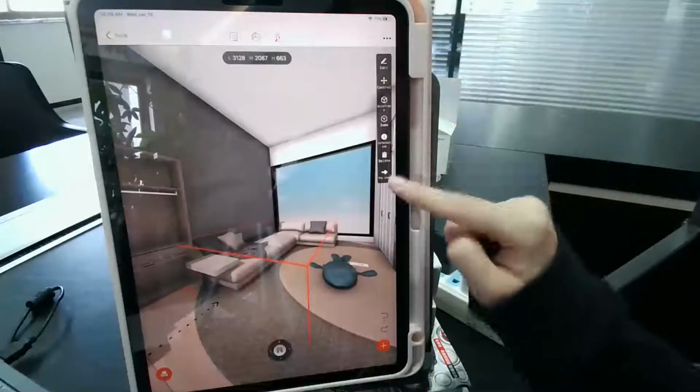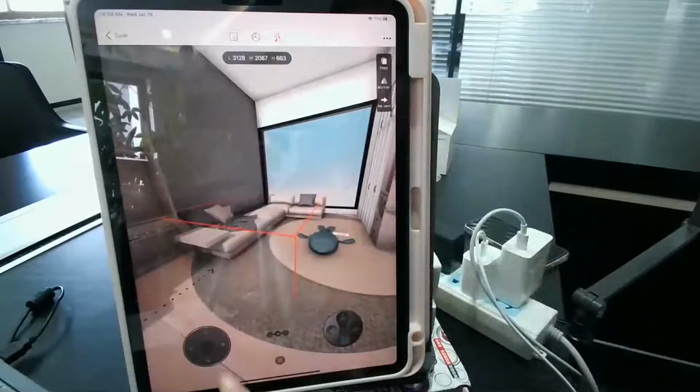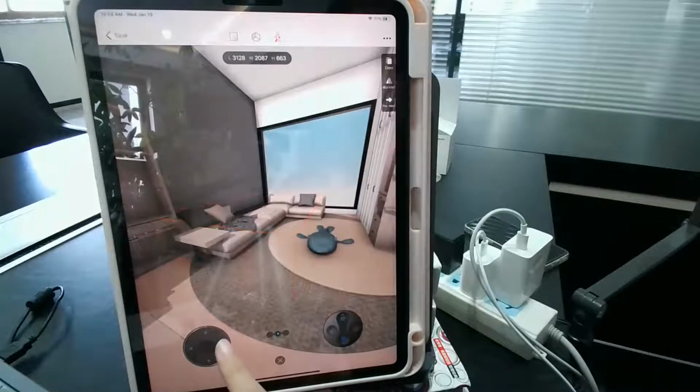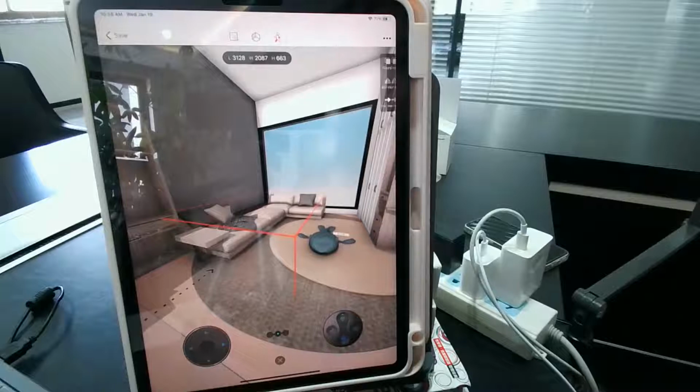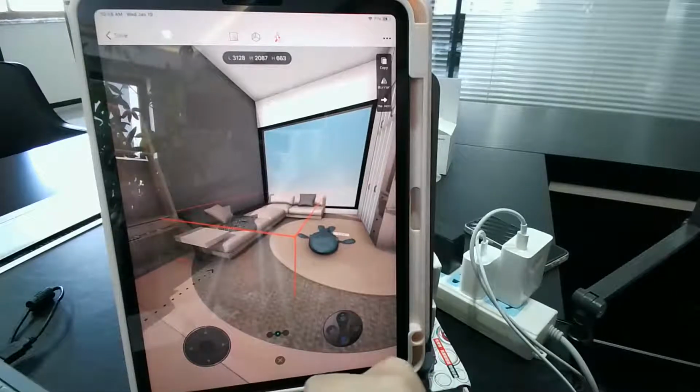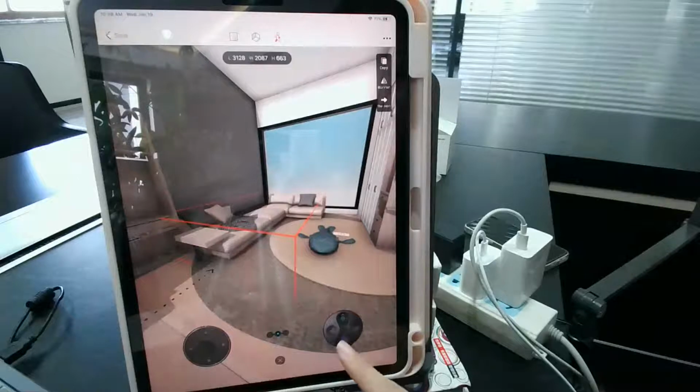Then look here. There's a bar here, there's a control. You can just move them. It's like a game, right? We've tried letting a 7-year-old kid play with this, and they're better than me at controlling things.